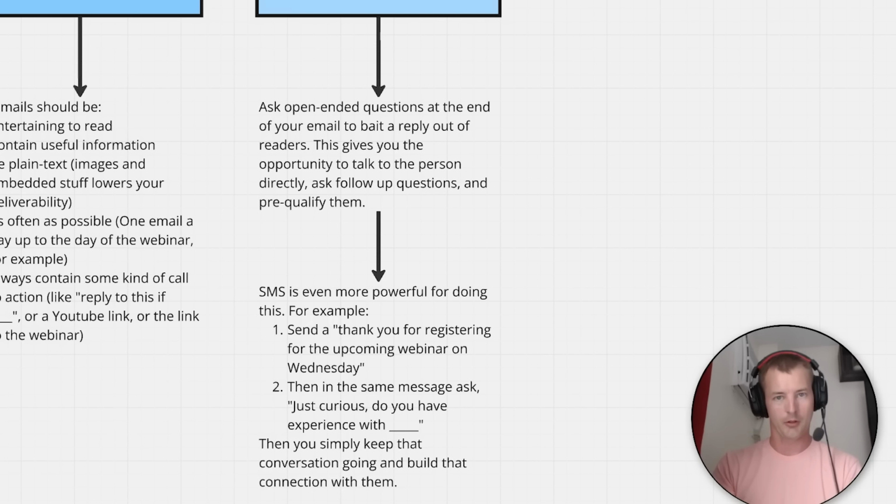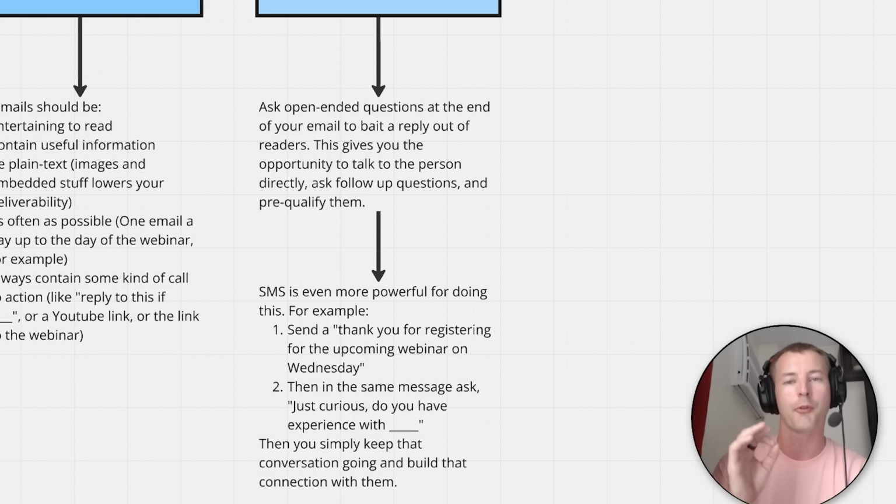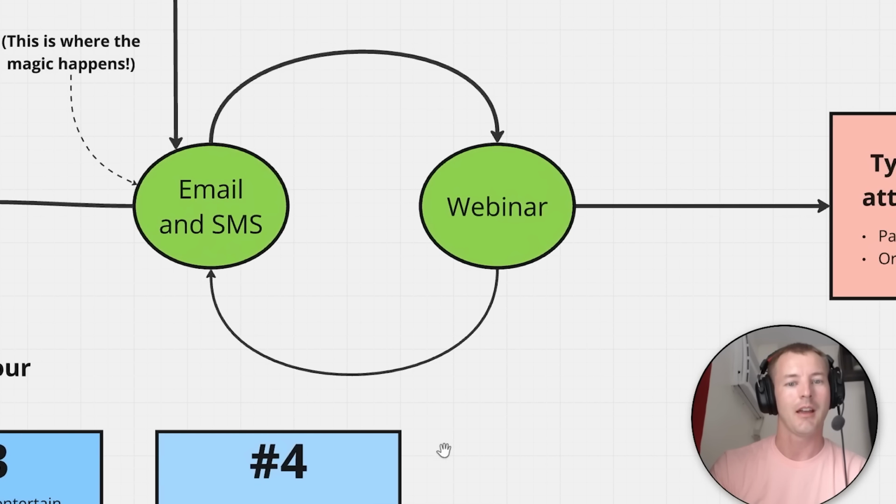A lot of people will respond to that text because it's a text message. It's very personal and went directly to their phone. Very unlikely that they're going to opt out of your text message because they just consented to receiving texts on your opt-in page. So now is your chance to build that one-on-one. And so what a lot of people do is they'll hire a VA, an appointment setter or whatever, to just manage the texts and emails to build that connection. It's very, very important though to get that connection built and to get people to show up to the webinars, build that trust, and eventually sell your product.